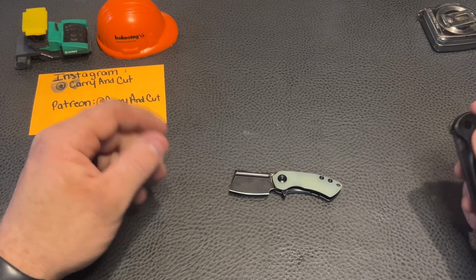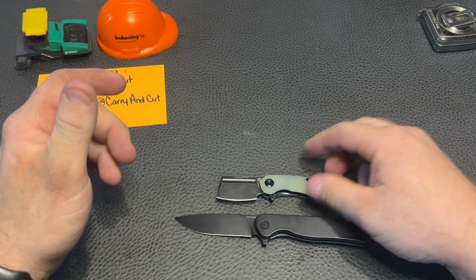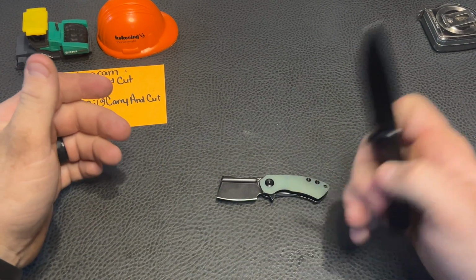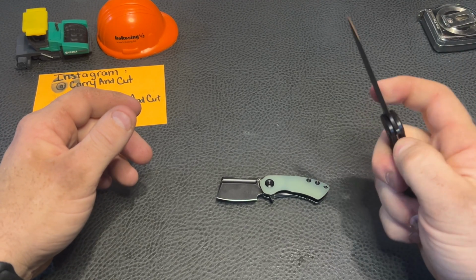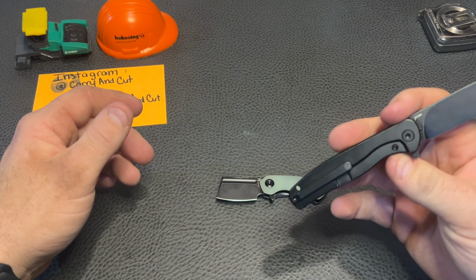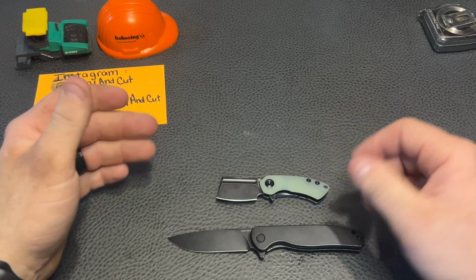The only other actually small knife that I have is this one right here, and this is the Vosteed Mini Labrador. This knife feels giant compared to this one. This one I can get a good 3-finger grip on, and I do like this one. Titanium, 14C28N blade steel. This is a great little knife to use. Other than that, I don't really have any small knives.